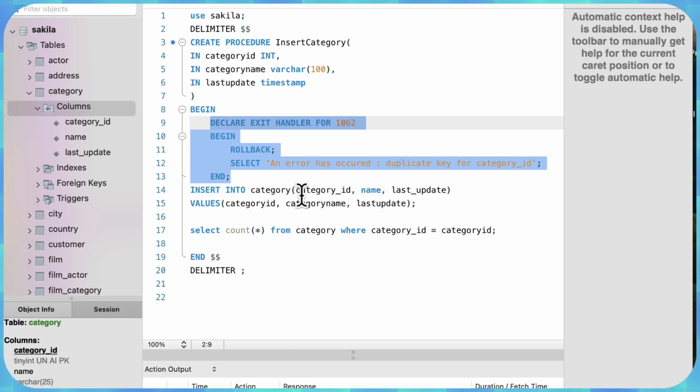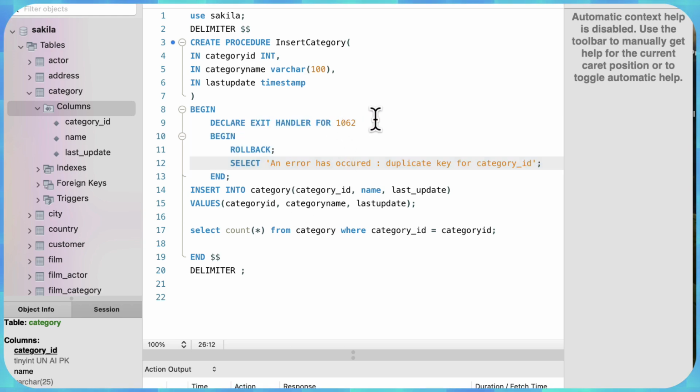We want to be able to handle the error that occurs when this is inserted, and MySQL has an error code of 1062 for duplicate keys. We're going to try to simulate this error by trying to insert into ID 10, which is already an ID for a category games, but we want to put that ID and want to insert something called maybe real stories into 10, and we want to trigger this error because ID 10 already exists and we don't want that to be inserted. I'm using the rollback here in the event that I'm inserting several and 1, 2, 3, 4 has gone through and the last one did not go through, and I want to roll back the operation.